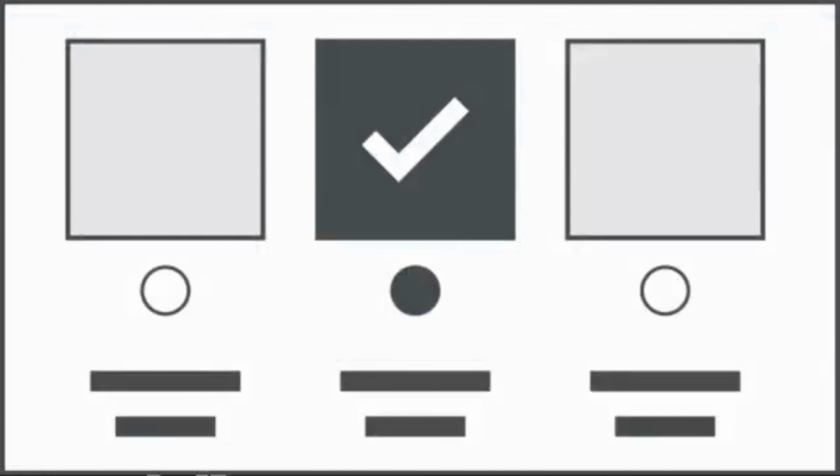And so the 4th most common interaction would be a pick one type interaction. And Storyline's pick one really is just a multiple choice question, but instead of having to use only text as your answer choices, you can use objects, pictures, characters, shapes, buttons, pretty much anything. So let's take a look at a couple examples here.